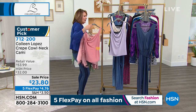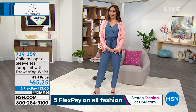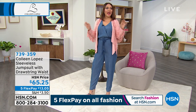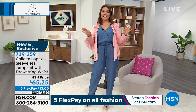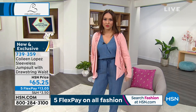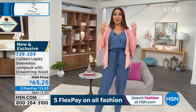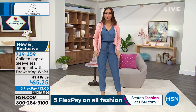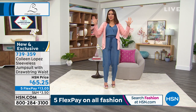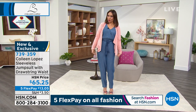Okay, let's talk about this jumpsuit. You look fabulous in this little jumpsuit, and it's that same tencel fabric. Doesn't it feel great on the body? You make everything in this. If you're going to purchase anything within the 2 hours that Colleen has had, pick one of the items that comes in this fabric, the dress I had earlier or this jumpsuit, because it's going to change your world. Being able to have that look of that denim, but the lightweight softness of it. And I love a jumpsuit because it's one and done, right? You put it on, you don't have to overthink anything. You put it on and it has a way of making you look longer, leaner.